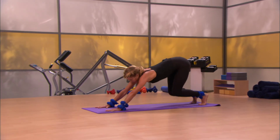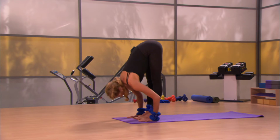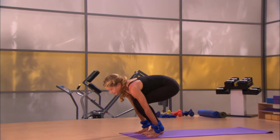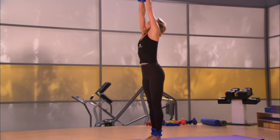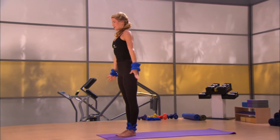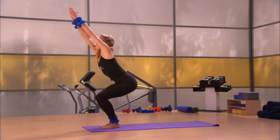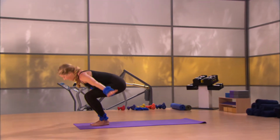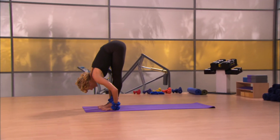Bring your feet between your hands. Inhale, reach. Exhale, fold. Bend your knees, drop your hips. Chair pose. Press all the way up to standing. Then release your arms. Bend your knees, drop your hips. Inhale, reach. Exhale, fold and straighten. Now pause here.